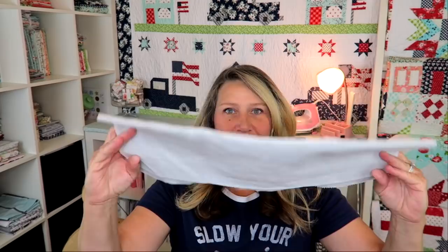So I am leaving it on this one solid sheet. It's a little bit more of a pain to cross stitch on because I have more fabric to kind of hold on to and deal with, but it's fine. And as you can see, I made a lot of progress on this.